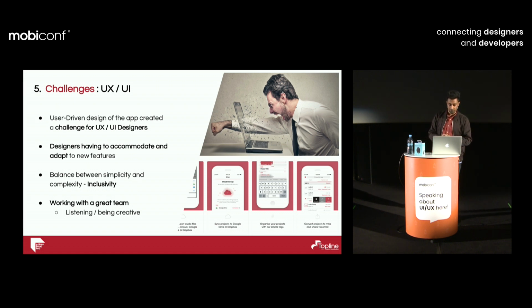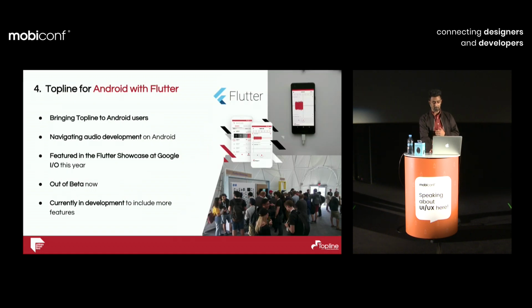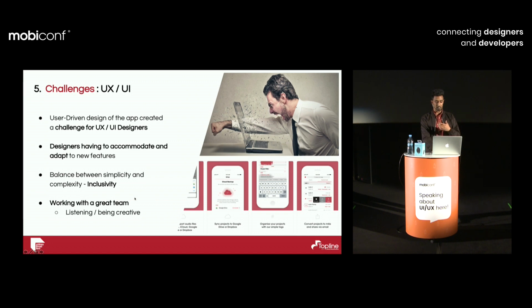To really finish on that, we couldn't have done it without a great team. I know it sounds a bit like a plug, but credit where credit's due. I feel like we pulled our part, and the guys at Mobiconf really did, working the agile workflows, and we learned more about how those guys work, about mobile development generally. We know a lot about music tech and microphones and what software you can use, but learning about the mobile world was really exciting to us, and we learned a lot.